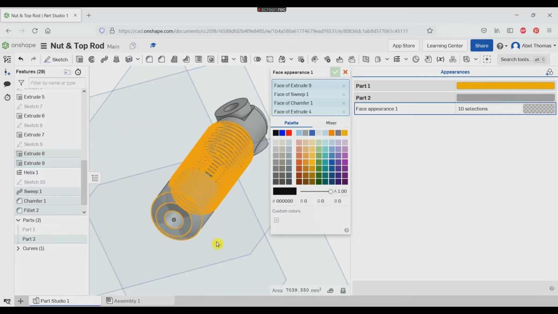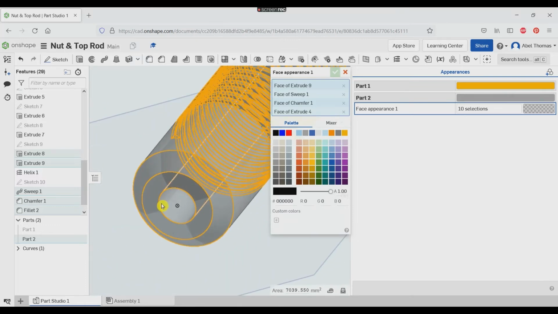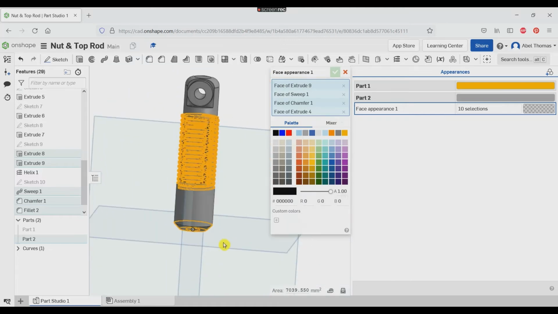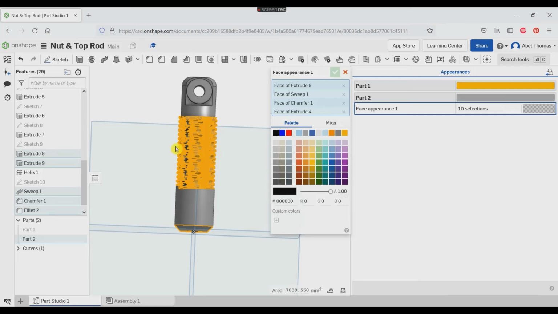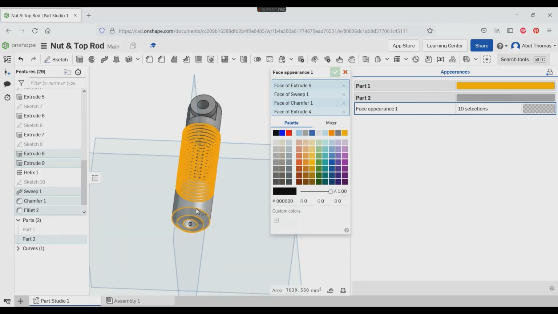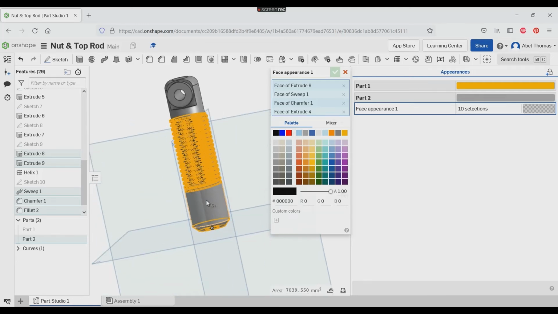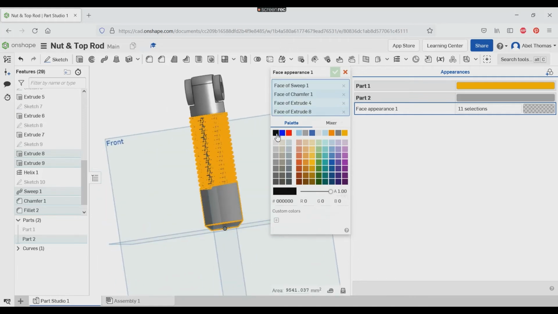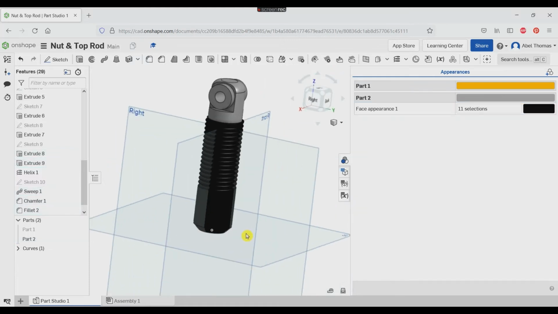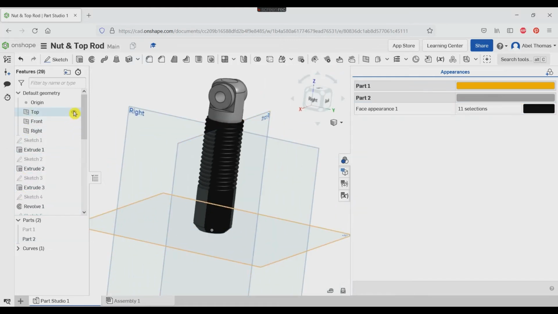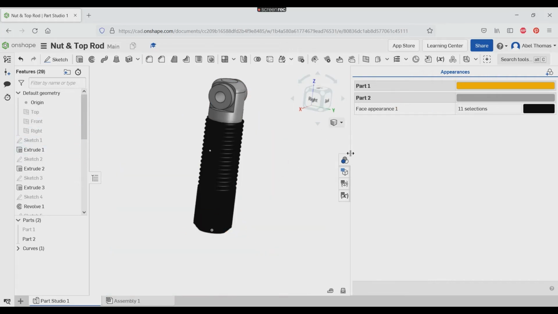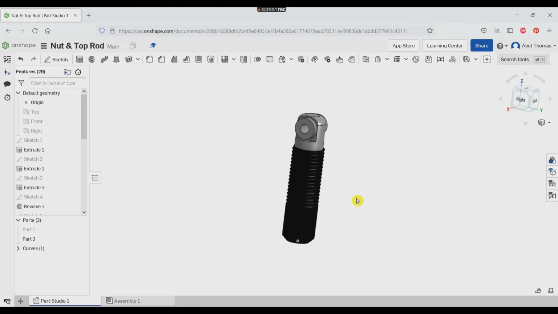The reason I did this multiple select is that we don't want this inside cylindrical hole to be colored. So I just selected all these entities and these end entities, and we'll also select this cylinder here to be colored. We'll set the color to black and we'll click OK. So now the part has been colored. We can hide these sketch planes here, and so now our part is complete.